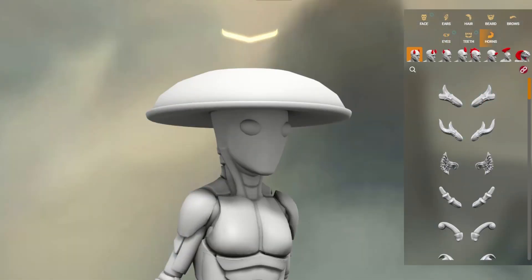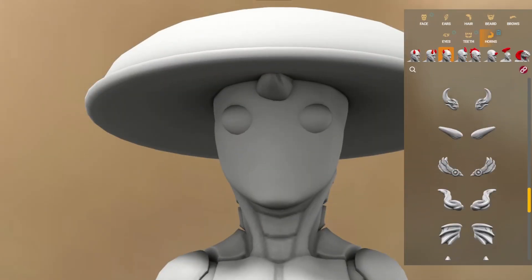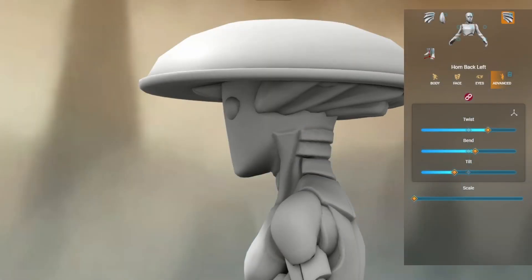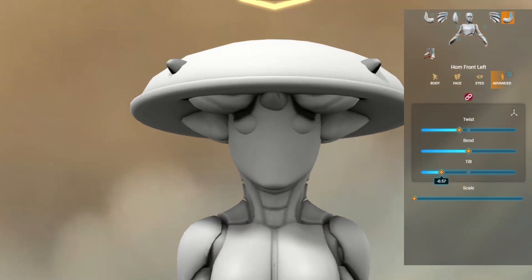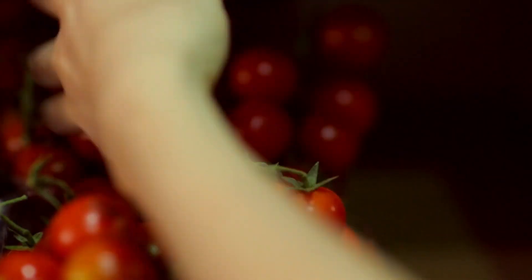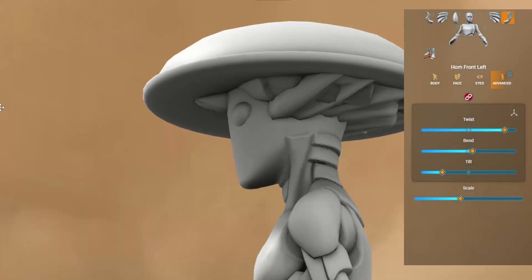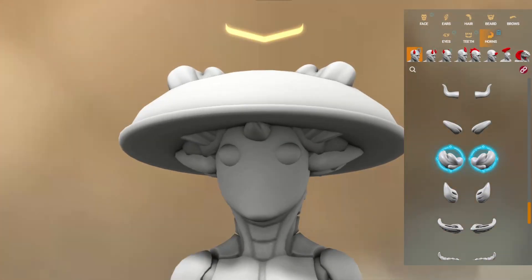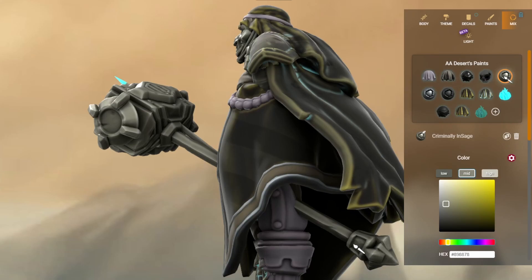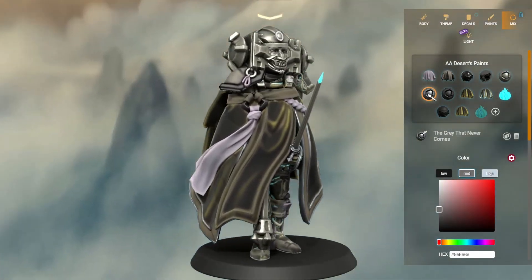Number two: creativity to curiosity. I'll put my money on the fact that at least once you've said, 'how the hell did they do that?' I've seen recreations of beloved characters or reimaginings of those unillustrated. It isn't until you get your hands on that miniature link that you realise how simple yet complicated it all is. For me, creativity in Hero Forge is the use of items in a way that they were not intended to be used — and it's always those unexpected creations that draw our attention. Take a large hammer for instance. A weapon, right? Wrong. Throw it on a tail, get crafty for a few hours, and voila — a new headpiece.